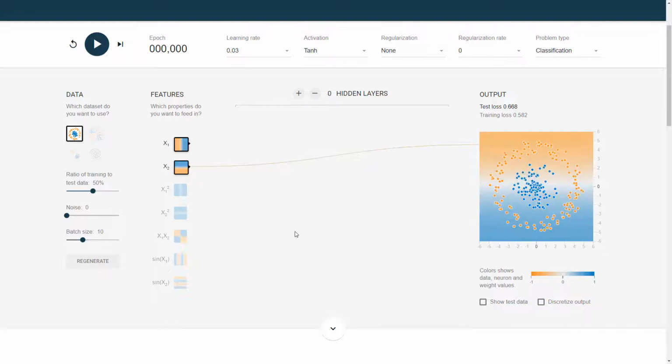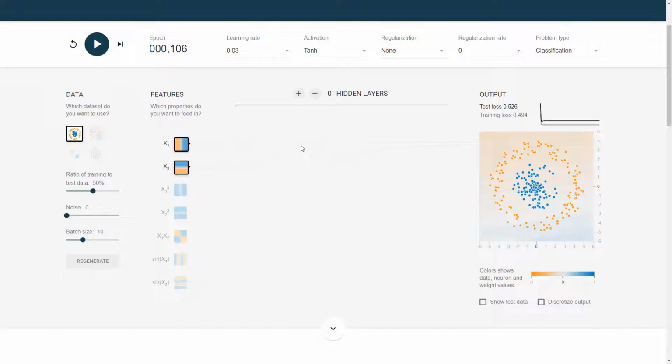So remember here, we have our x1 and our x2, and together they can make a line. So let's train this. Well, it turns out when I train it, I can't really make a very good line that splits this data. Most of the time, about half the time I'm wrong, because it seems like almost all the time I'm predicting it's going to be orange. So you see the shade of the background predicts the outcome. In this case, the orange background indicates that all of this area is predicting orange, and down here, all of this area is predicting blue.